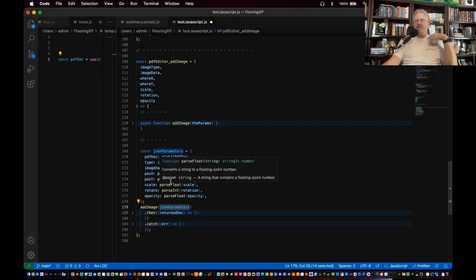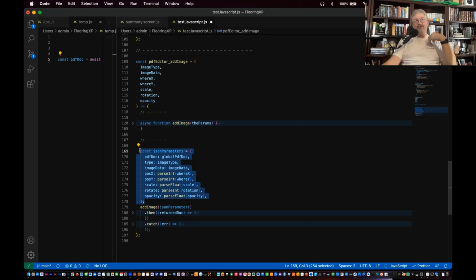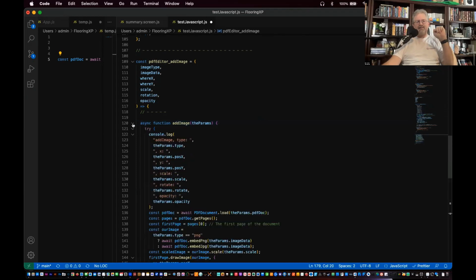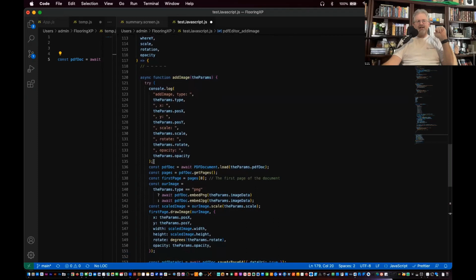I'm kind of mimicking what I do in FileMaker. I'm creating a JSON object, kind of a JavaScript object, and I'm passing it into my function, which is synonymous with a script. Okay, so let's look at the function. Let's uncollapse it right here. The first thing I do is the same thing I did yesterday: I dump all of those parsed parameters into the console log so I can see them. That's excellent for debugging, because then I know that before I do anything with those parameters, I'm actually getting what I'm expecting to get with the correct names, right?